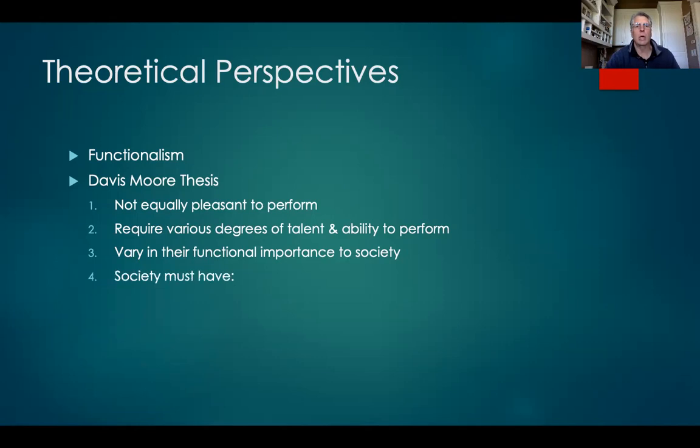And then the last thing that they say is that part of what helps make this project work with these factors is that society must have rewards as motivations to fulfill a role. Okay. So in order to make society work, we have these roles, and there has to be motivation.